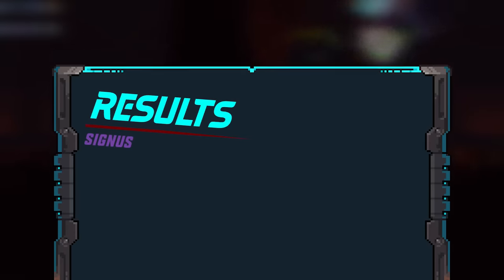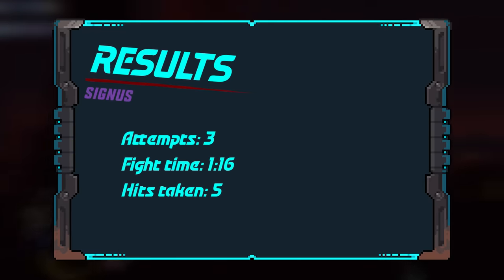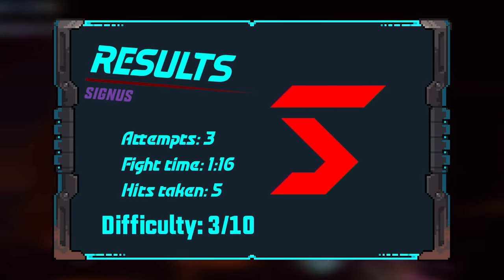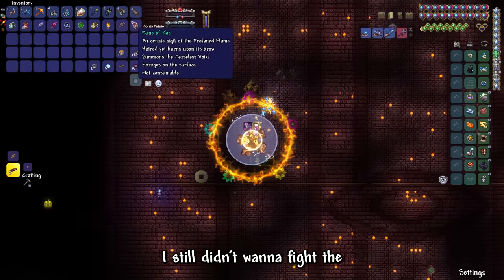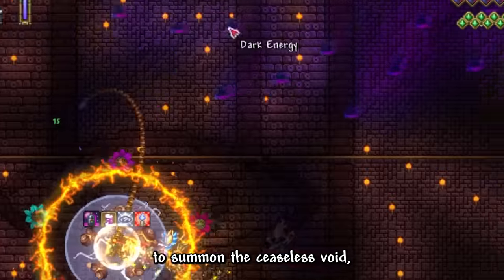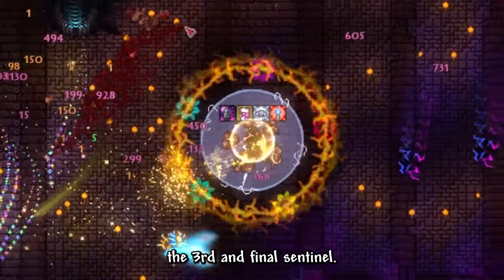I don't really have much to say about this fight. The fact that Summoner dealt so much damage made it way easier. Cygnus is probably a 3 out of 10 in the difficulty scale. I still didn't want to fight the Stormweaver, so I went to a dungeon and used the Rune of Cost there to summon the Ceaseless Void, the third and final Sentinel.